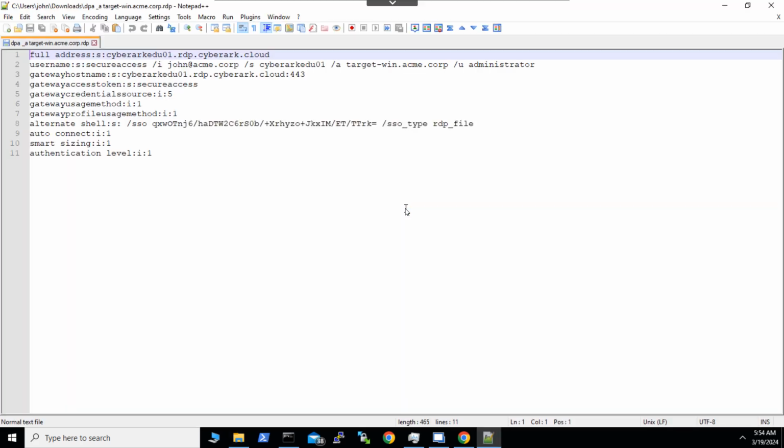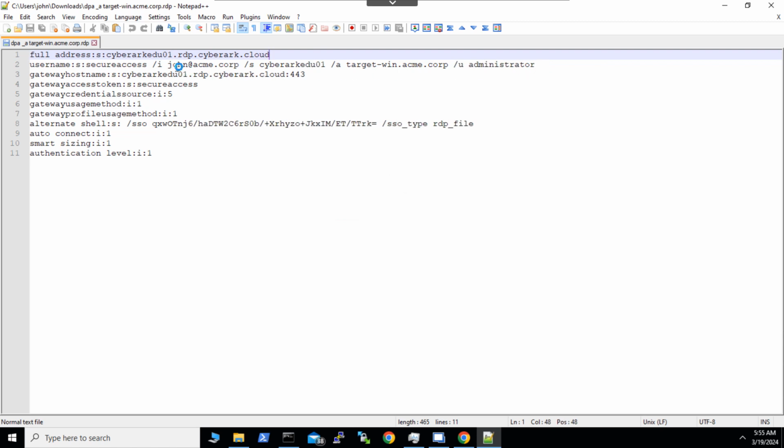And if we look at the file, we can see all the connection details that were pre-populated by the connection guidance page. So the address of the DPA gateway or the RD gateway, the connection string for connecting to the target machine.